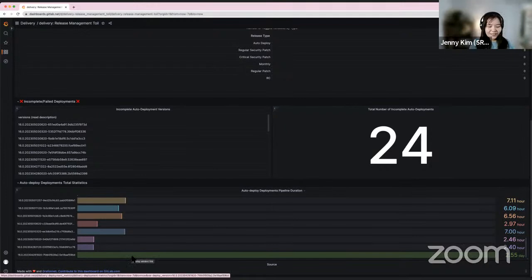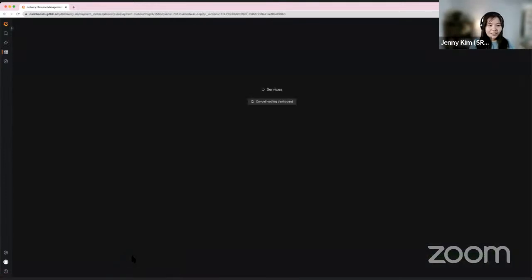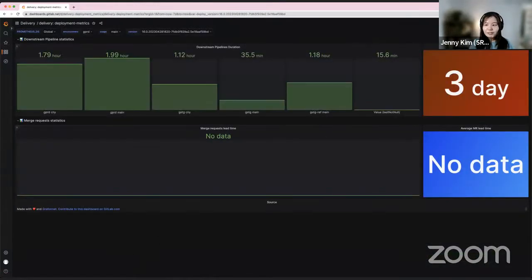You can click into this and it'll take you to the deployment metrics, and you can tell that per environment, it didn't last a long time. Just what Ruben said, the total pipeline duration of the coordinated pipeline from start to finish becomes 3 days. But yeah, that's the end of the demo.